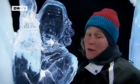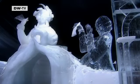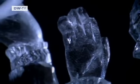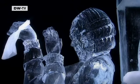It's a very baroque theme, so he's having all these curls in his hair, and he's having a jacket with a lot of buttons. It's a lot of detail for such short-lived work. Within a couple of weeks, the sculptures will be puddles of water. I'm very used to the feeling that it will disappear, and it's kind of nice as well, because in a little time there's a lot of people visiting.